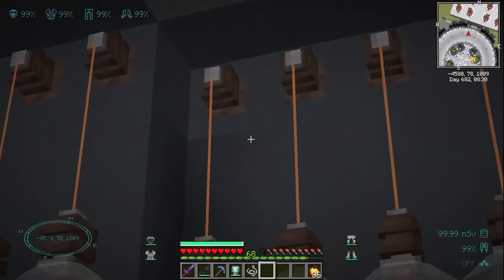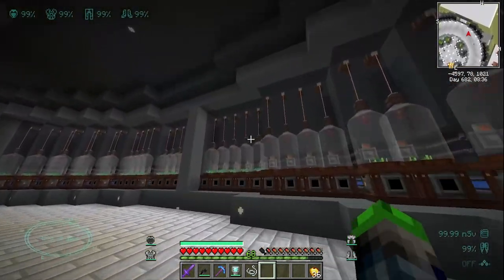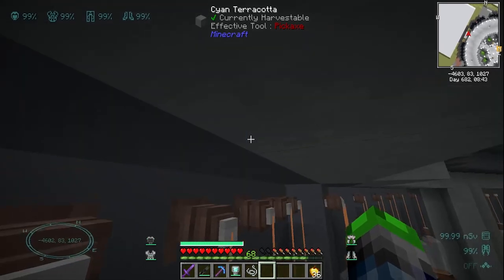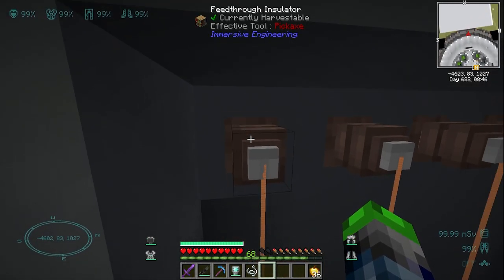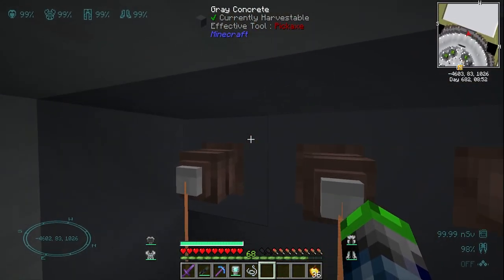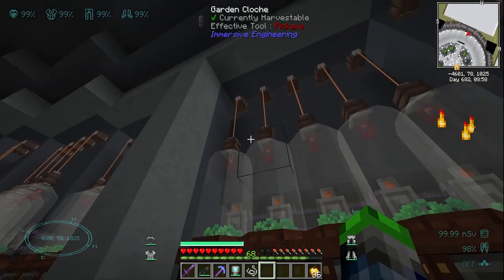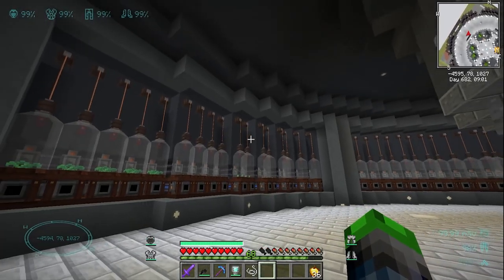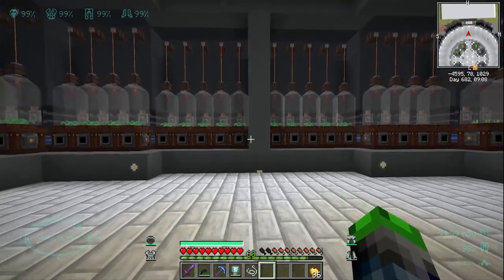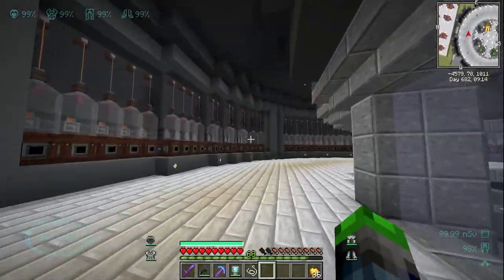But yeah, we were able to fix the pass-through like we were talking about. One of the viewers watching mentioned it, I cannot remember your name, I'm so sorry, but if you know who you are, thank you. You have to put the low voltage wire connector on each side of the block, and then you tap it with a hammer, and it becomes a feed-through insulator. It's so amazing. I love this. I'm going to redo the thumbnail for the last video in a couple of seconds, because this looks so much better. Oh my goodness, would you just look at it?